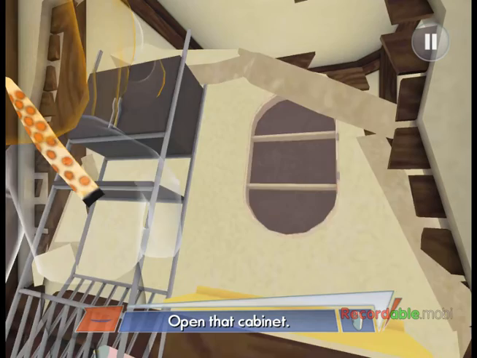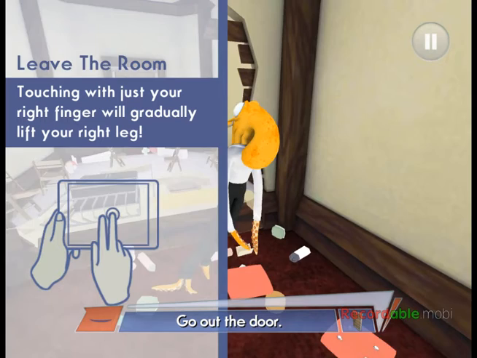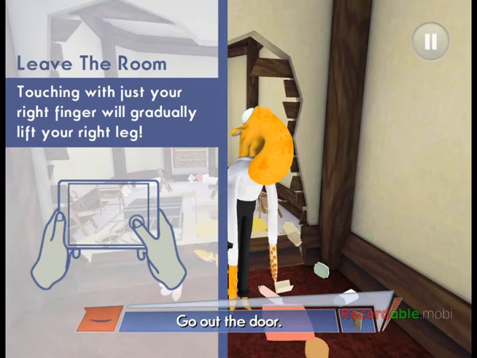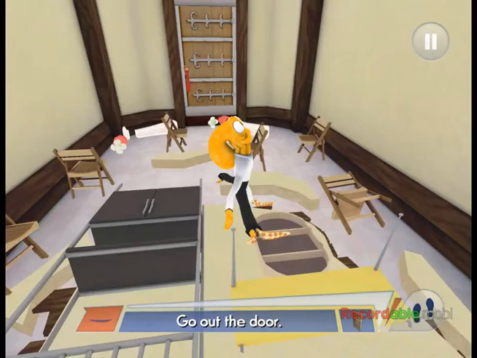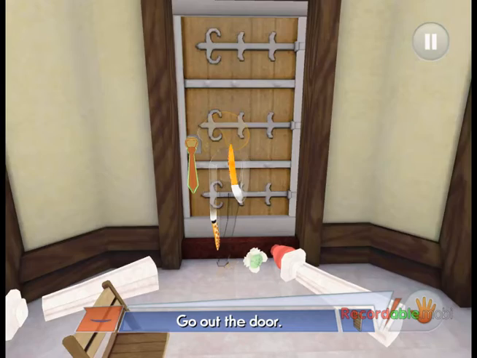Touch it. Am I gonna have to pay that? Oh, okay. Okay. How do I walk? Alright. Touch it with just your right finger with gradually left. Gradually. Oh. Oh, there you go. Come on. Do the split, okay? Okay. Touch the... All right. Hand mode. Yay, that's a nice tie. Good for you.